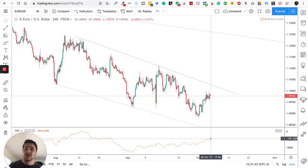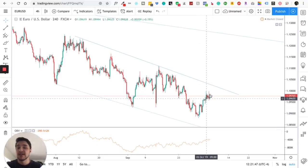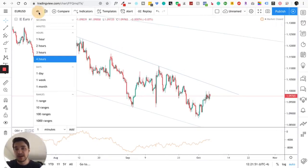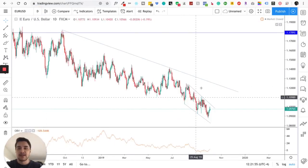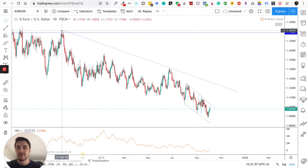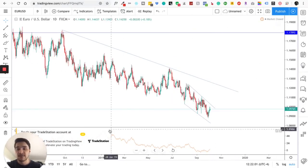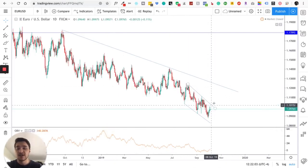Naturally, I would be inclined to place a buy. And there is a very good possibility that EURUSD could spike all the way up here. Let me show you why. Right now we're on the 4 hour, but let's go to the daily time frame. If you look right here, we have one touch, two touch. We didn't make a third touch at all. So if we want to make a third touch, EURUSD needs to spike all the way up.